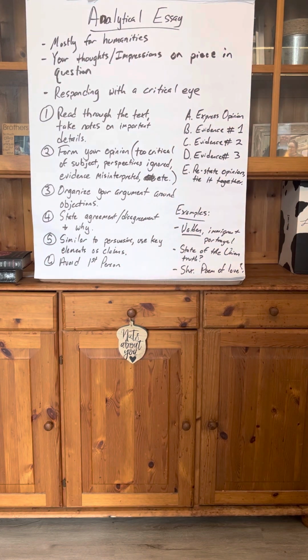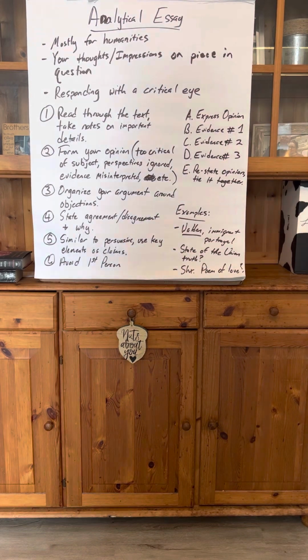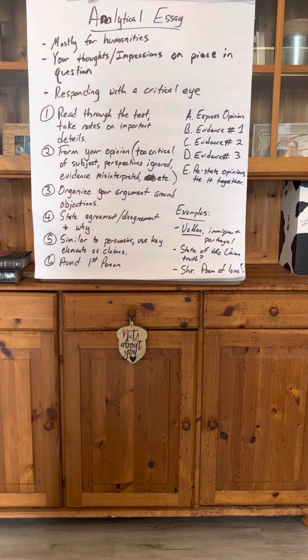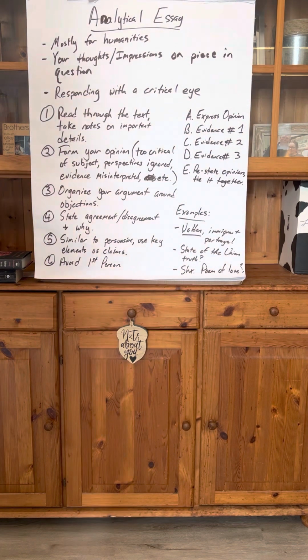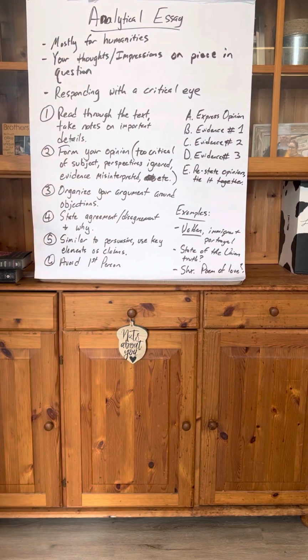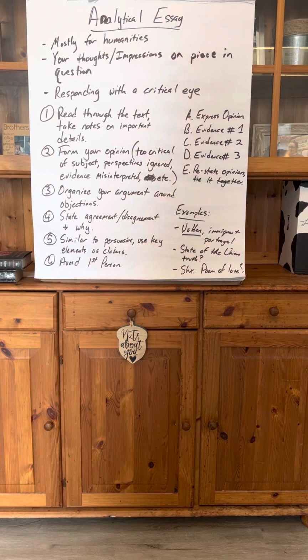But it's mostly for people in the humanities. So you're talking mostly about history and English, but you could also talk about anthropology, you could talk about art, you could talk about, to a certain extent, political science. You might even be able to do it in the sciences, although I've never had to do one in bio or chem or anything like that. But you're meant to take a look at whatever the material is and then explain your thoughts or impressions on that piece, whatever it might be.